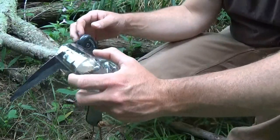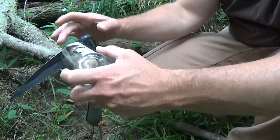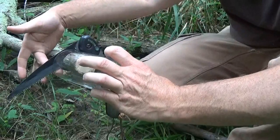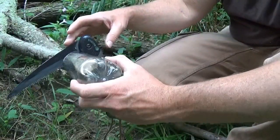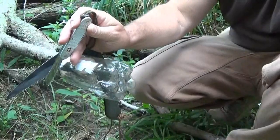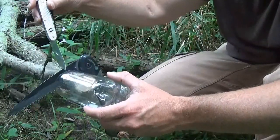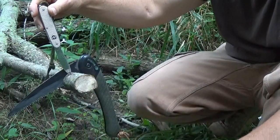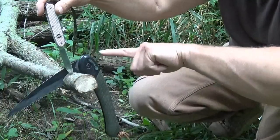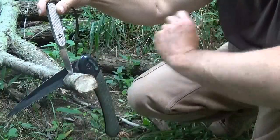Using the back of the saw is going to dictate the way the bottle itself turns. If I spin the bottle in this direction I'm going to be hitting the back of the saw, which is exactly what I want. If I try to come in the forward direction it's going to be continually catching the front edge of the teeth. So I have to pull the bottle away from me. With that in mind, the blade edge of my knife is going to have to be towards me, so I'm going to drive my knife into the limb with the blade edge towards me. The distance between the knife and the saw is going to be the width of my cordage.